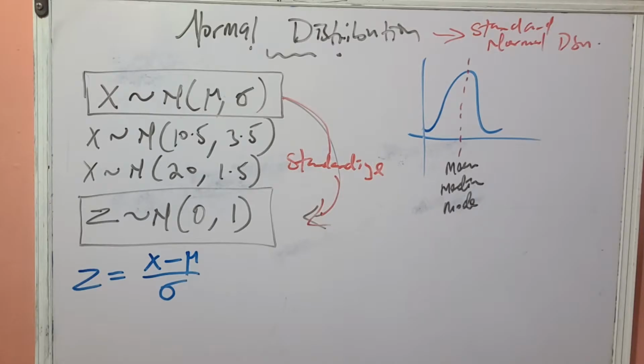Now, in today's class, we want to get into the use of tables. That's the first thing we want to get into. Then we go on to see real life application, and then, as I said already, we'll find a way to touch the application of normal distribution to binomial distribution. It's a very important thing you need to learn, and it's a very examinable question. So you guys will see the importance of knowing how to use normal distribution to solve binomial distribution. There are certain cases in binomial distribution where it's almost impossible to solve. So in that case, applying a normal distribution will come in very handy. So I need to teach you guys the way to do that.